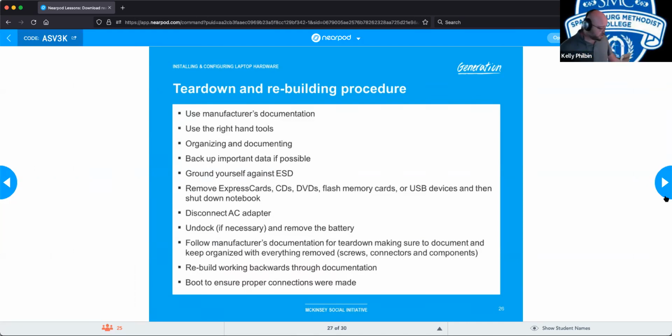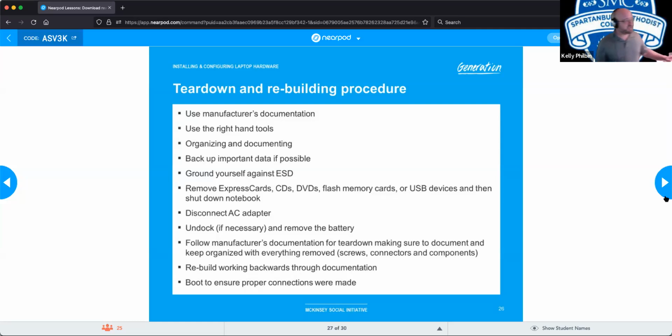Use the proper hand tools for laptops and mobile devices. They have fun little kits, kind of like this, that they sell pretty inexpensively. They are more geared towards mobile devices and laptops rather than actual desktop PCs. I picked up one of these really inexpensively, and it has become the most commonly used tool set in my entire house, just because of all the little electronic devices that kids have. For breaking down and repairing them, it's been extremely helpful. Again, make sure it's non-magnetic with regards to any of the tools you're using.